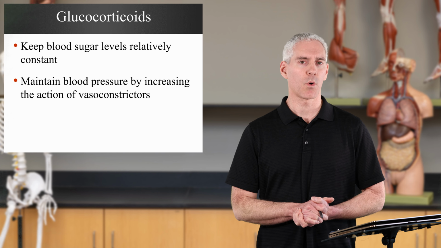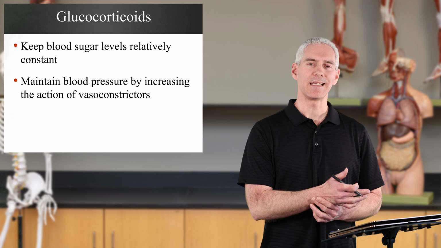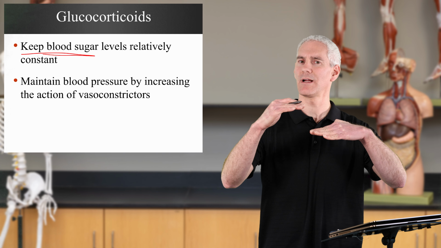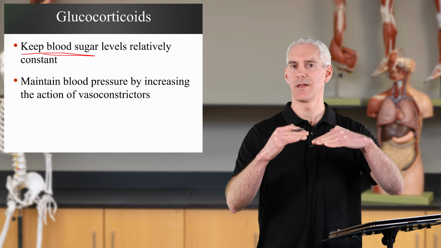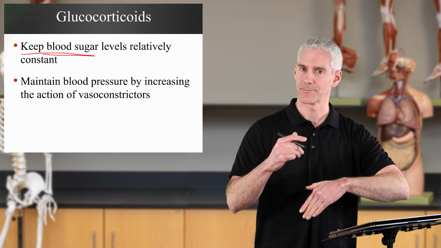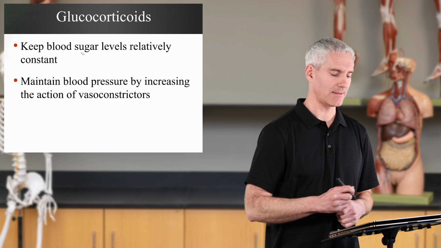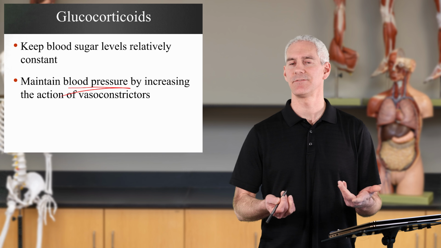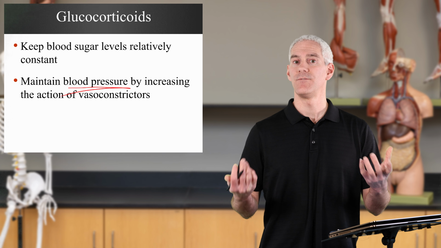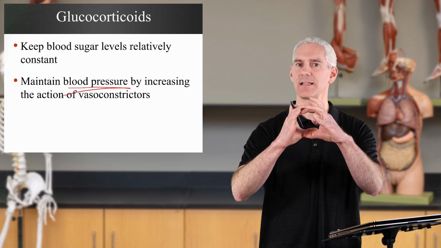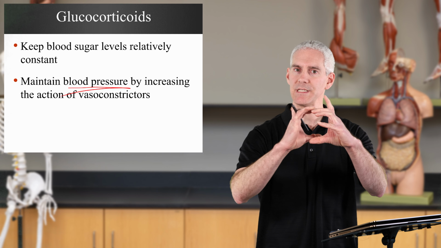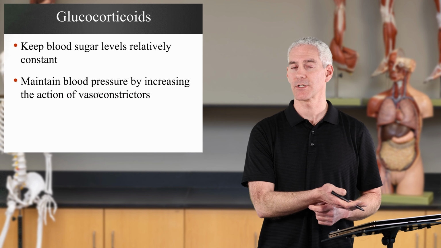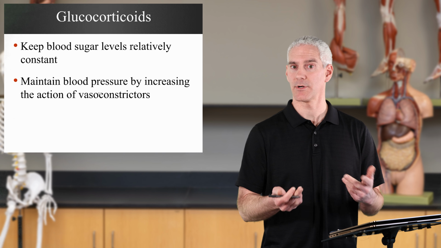Next up, the glucocorticoids. Now the glucocorticoids is dealing with blood sugar. The idea is you want to keep it in a relatively balanced aspect. You don't want too much blood sugar, you don't want too little. So we're trying to keep and maintain that level. Now it's also helping to deal with blood pressure because you can activate vasoconstrictors. Vasoconstrictors constrict blood vessels, make them smaller, which means you're squeezing the blood, increasing the pressure. So we're looking at blood sugar and a little bit of helping hand again with blood pressure.